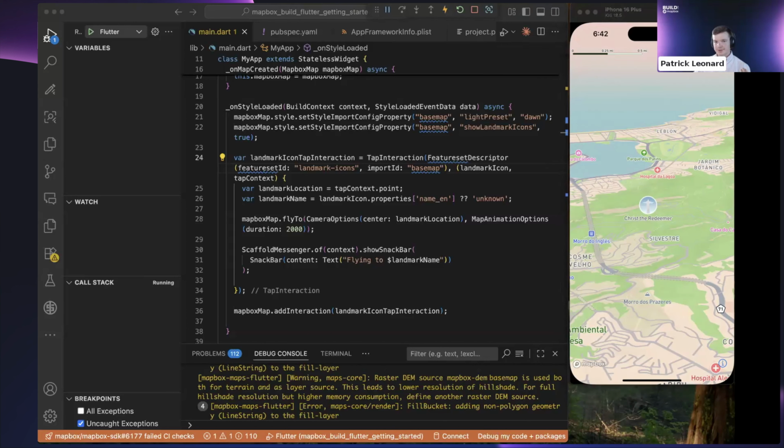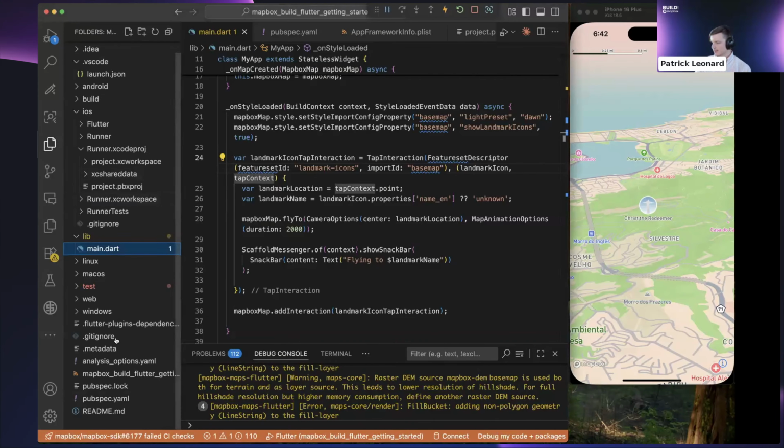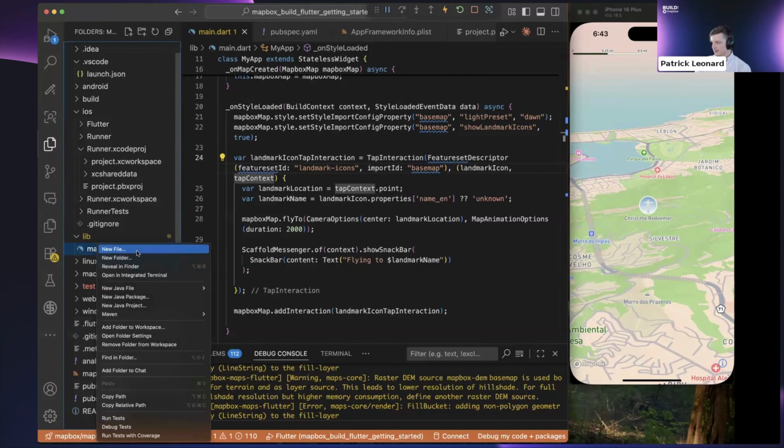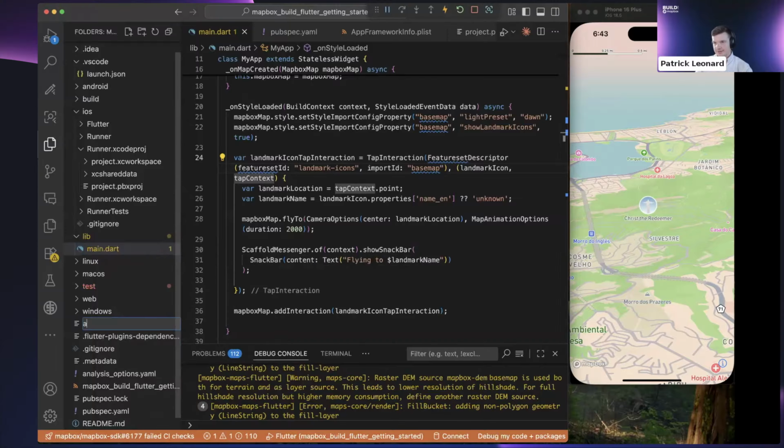All right. Next step we're going to display our own data. So we're going to add a little marathon route of Rio de Janeiro. That was in the gist that I shared earlier, so we will be using that in the next step. The first thing we want to do is bundle that with our application. So go back to your folders here and then create a new file. And we're going to put this in an assets folder. So assets, rio marathon.geojson.